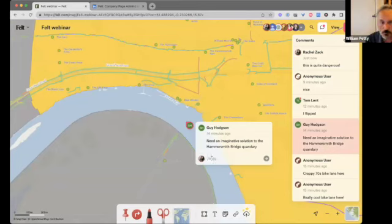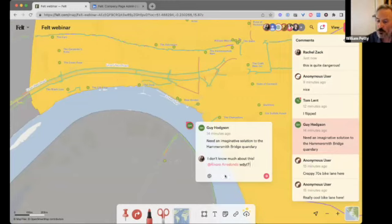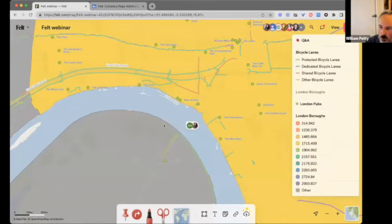People can only see their own comments, and then the map owner can see the comments, and you can have little sort of conversations in the replies to the comments. If you wanted to publish the comments, I don't think there's actually a publish comment option yet, but a good workflow would be to download them all. You could download them all as a CSV file, and then you could re-upload them to the map as points of the sort that you've seen.